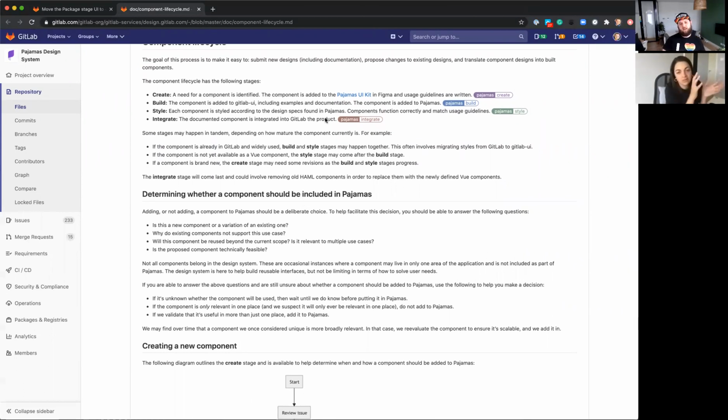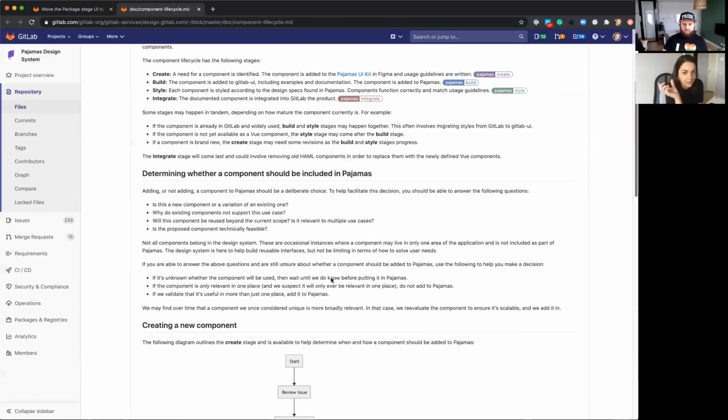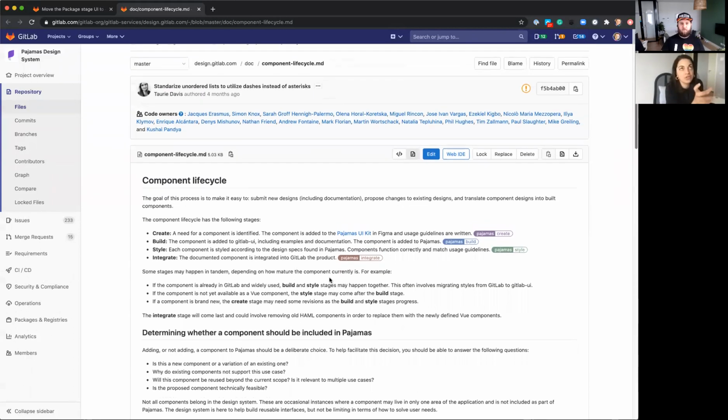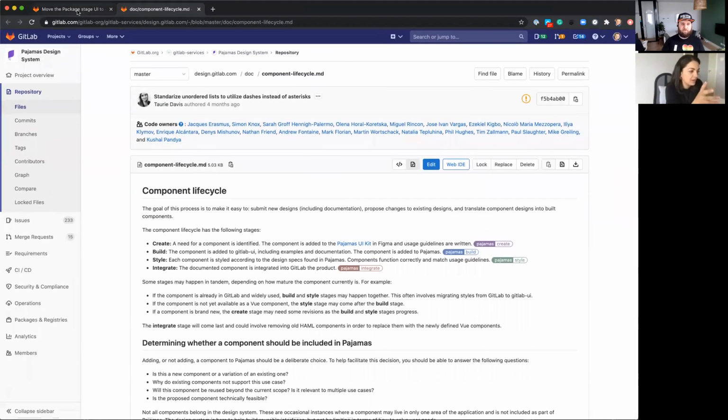Does that integrate stage similar to our bigger initiative of migrating all the buttons? It's creating a series of those issues to move our current UI over to these new components. Is that what integrate means? Yeah, so whatever you have, for example, the data well component, and you have a static version in whatever page on package, then they're going to have these issues to migrate or to replace the deprecated static component and use the GitLab UI one. Okay.